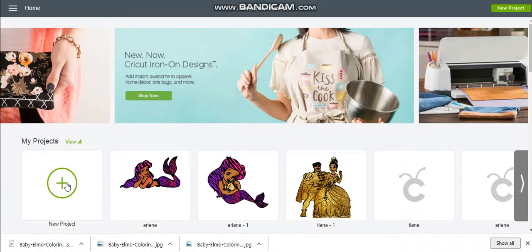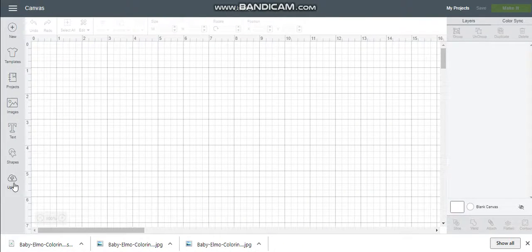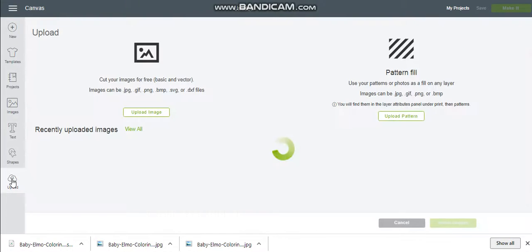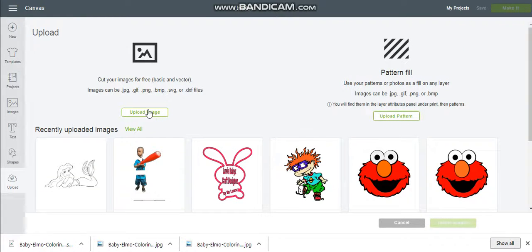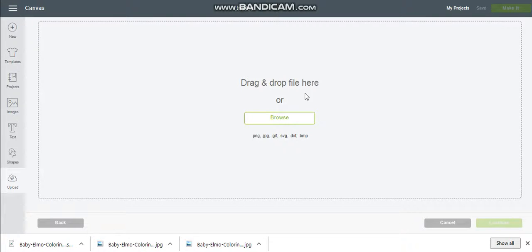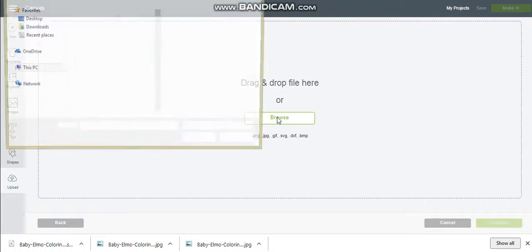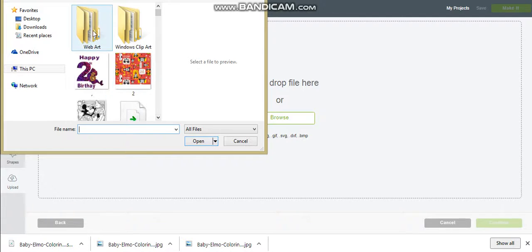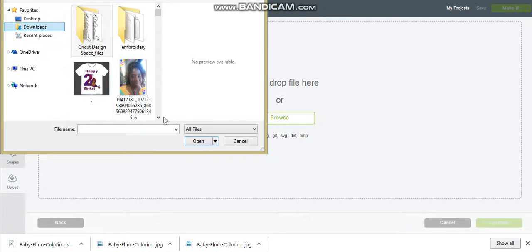Now we're going to click New Project. And when you search for the file, it's not going to be like a regular picture. It's going to be like a file. So we're going to browse it, because it will be in my downloads.